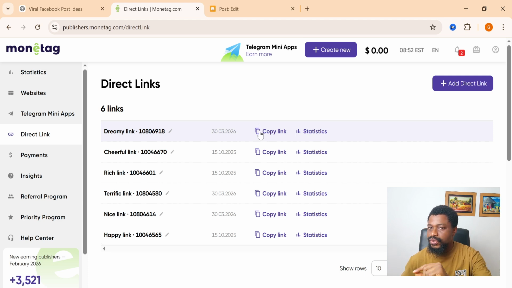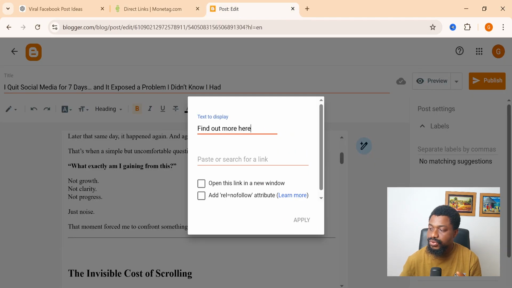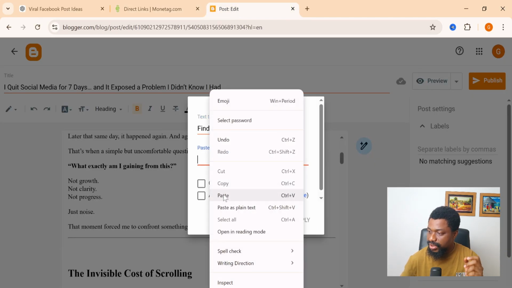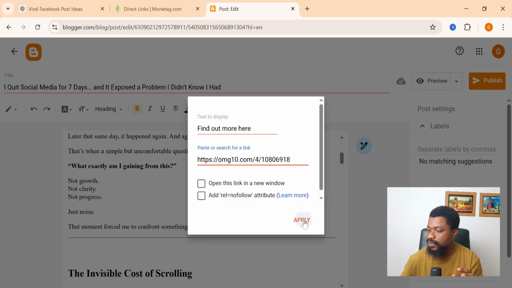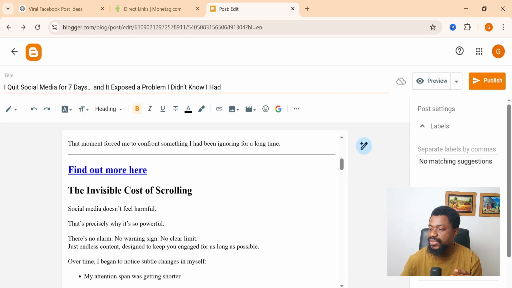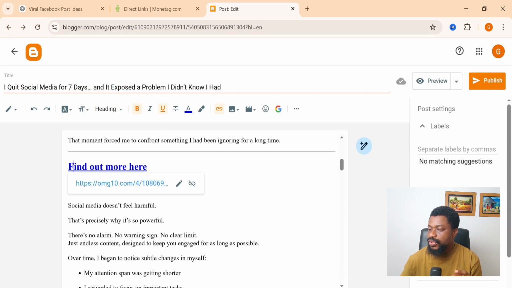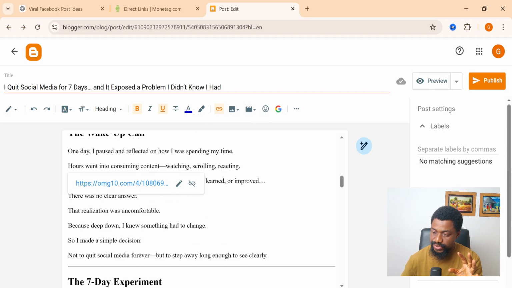Again, all our effort wants to push people back to this link right here. This link is actually how you make any kind of money. And you simply say apply. This is how it's going to show. You can maybe align it to the center or anything like that, but this is fine.